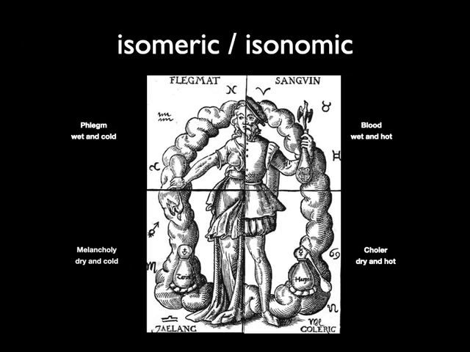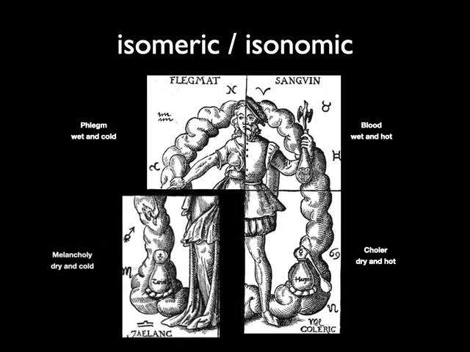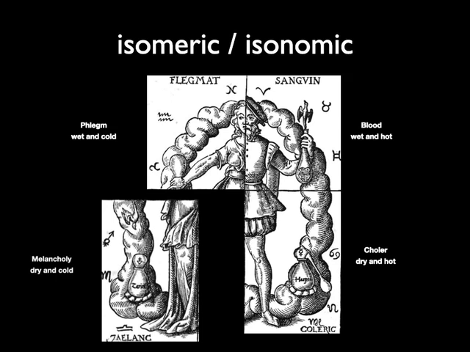The term isomeric was first used to describe the relation between the two extreme states in the theory of humors. To be healthy and orthographically correct, you had to find the isomeric balance point between hot and cold and wet and dry for the three humors — sanguine, choleric, and phlegmatic. The only problem was with melancholy, where even the tiniest bit of black bile was poisonous. This showed how the isomeric or isonomic point in the other humors was not a balance point but actually a combination, or exchange of opposites, each tempering the other — so that, for example, in the case of blood, wet and hot, you needed a bit of the phlegmatic humor to keep your friendliness within bounds, so that you would be prudent while, for example, you were falling in love.